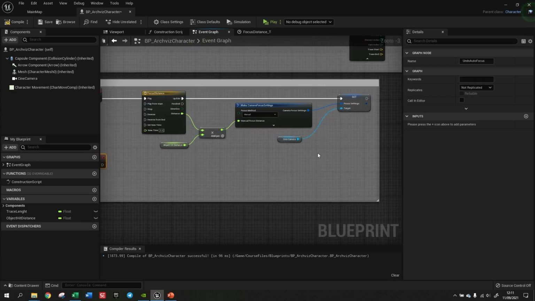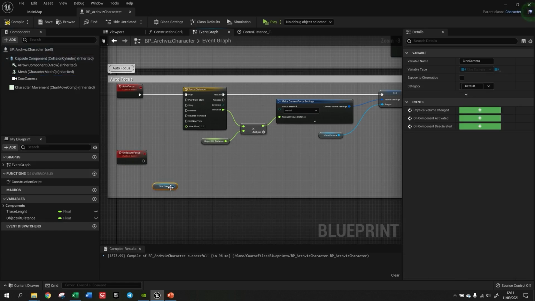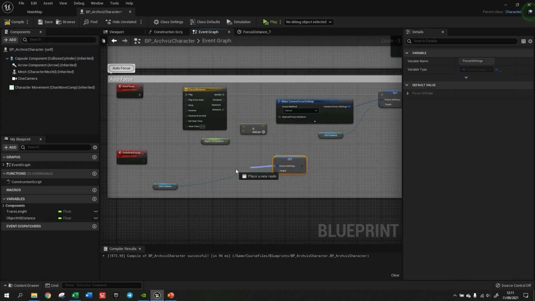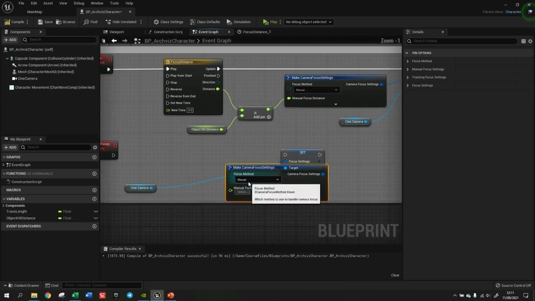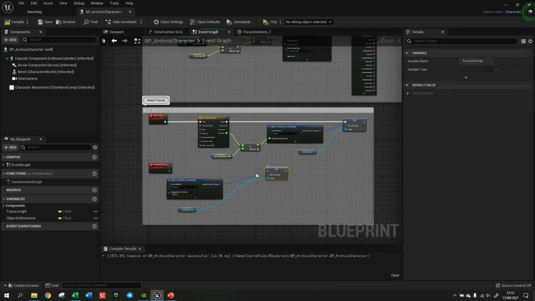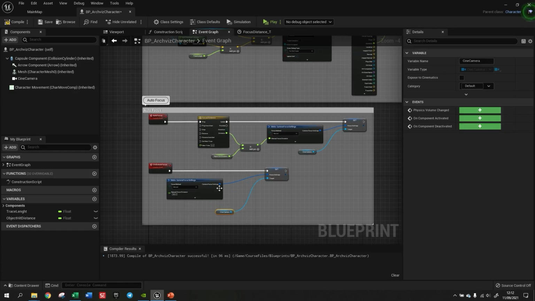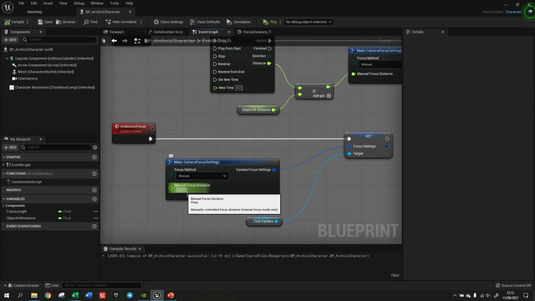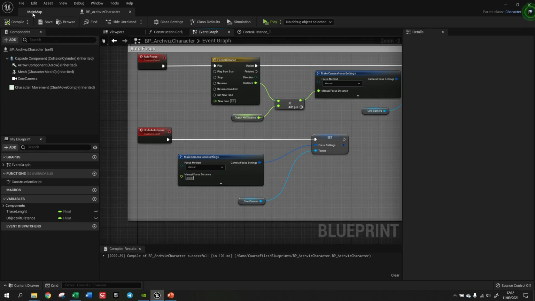Let's have a look at what we'll do here. What I'll do is I'll pull in a new camera here. Otherwise, we just make it look a bit messy, won't it? If we drag from the same camera and we pulled our focus settings, I'll set the camera to manual, and I can just type in the distance as well, which is handy. I don't have to use a variable because it's the final value anyway. And it's as simple as that, really. So here we're going back to the standard focal length of 350. Okay, so that's a lot easier that way. The standard settings here, 350, that we used from when we weren't zooming in.